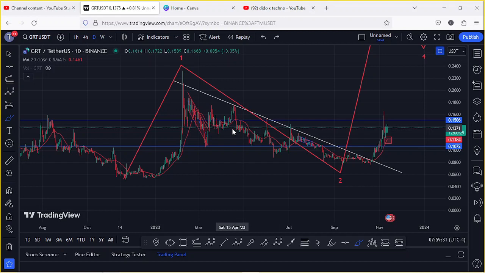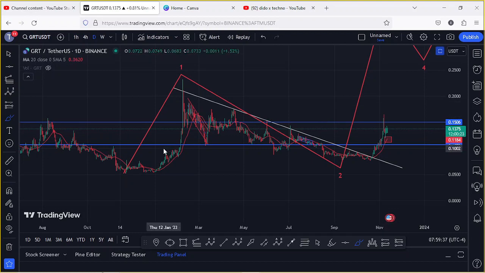And there are high chances that, as long as you're holding above this descending trend line, we can continue gearing up. This movement should also play out based on this Elliott wave structure that I have over here, where you can see that back in 2022 we saw our lows down here before we saw that massive push giving us a high above the $0.23 mark, completing the formation of this Elliott wave count 1 to the upper side.